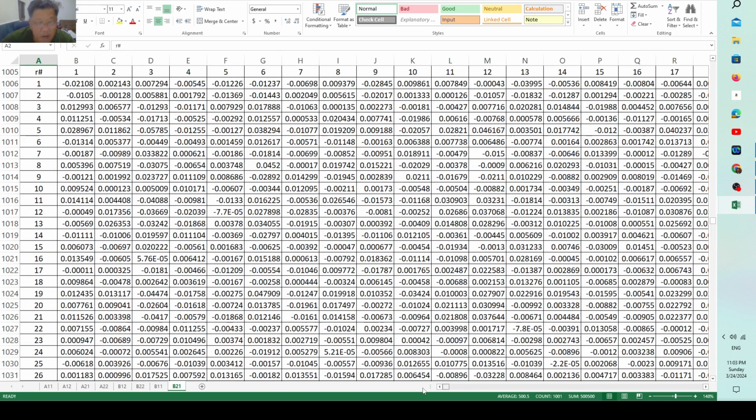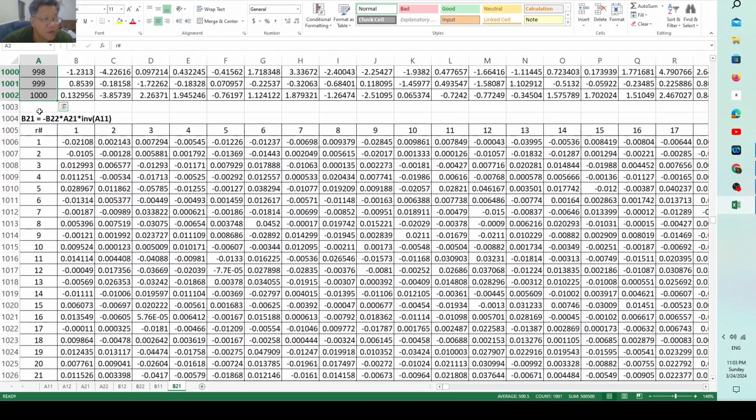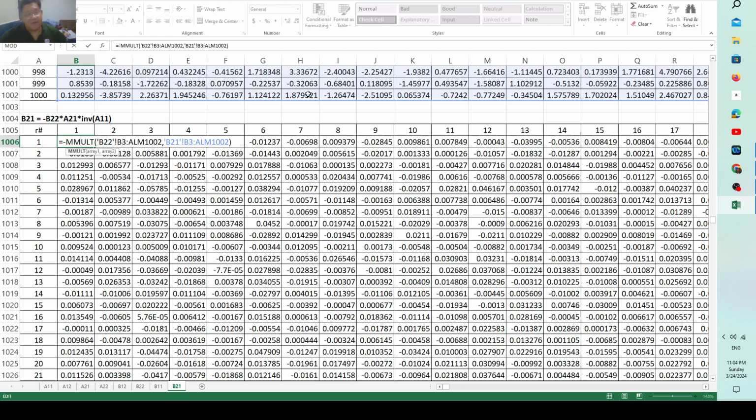This B21 is the matrix multiplication of the shaded area, where the origin has to be B22 times the resulting matrix multiplication of the blue shaded area above, in this sheet. And then you get this result of B21.